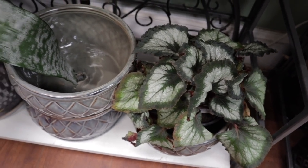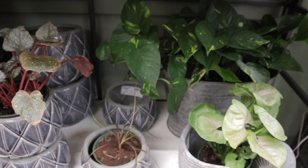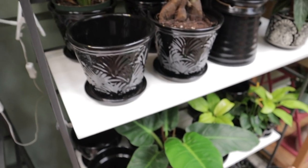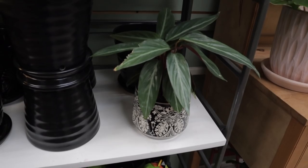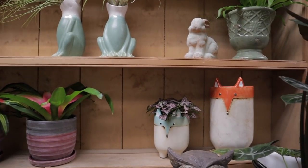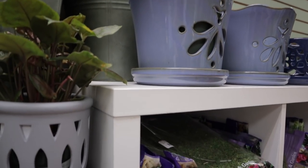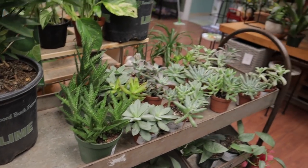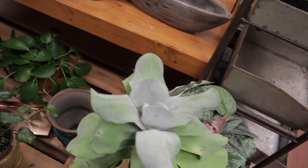Look at this Rex begonia — absolutely beautiful. Bromeliad. They have some flying squid. Another really pretty Rex begonia. Some syngonium and pothos, begonias. Little bonsai. Some more of this awesome Philodendron Maloney. Golden goddess, calatheas. They have some nice cebus here at $22. All sorts of great succulents. We still have all the way over there to explore, but while I'm over in this section, I wanted to see what I could find.